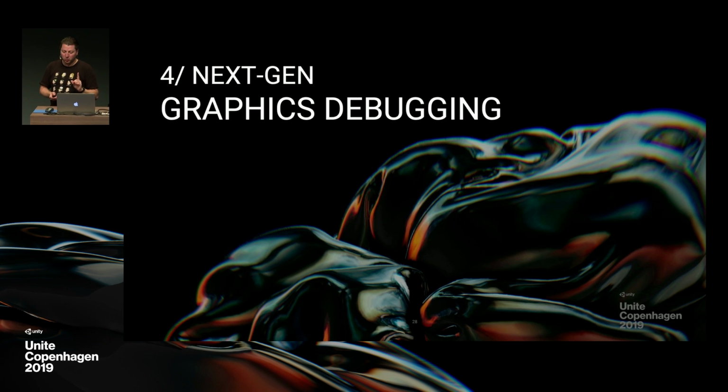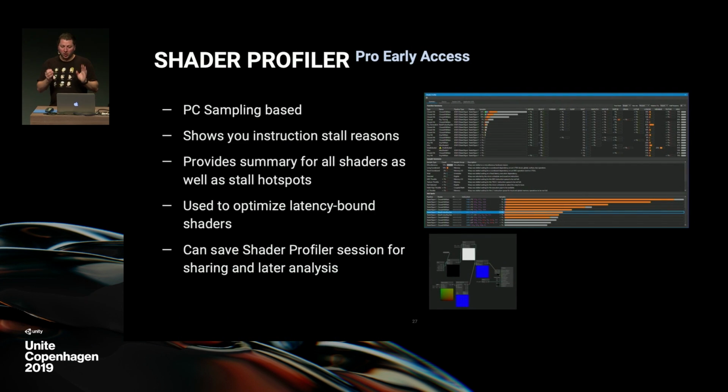Really quick, I want to mention the big thing about stall reasons. Why does this matter? Why is this important? I'll give you a quick example. You might have a shader and you sample a texture and you want to do some kind of blend operation and then output that. You have to do the texture sample and then maybe a multiply at the bottom. And so what might happen is you start the texture sample, but the GPU is smart enough to kind of pipeline things and knows how to do a bunch of instructions and kind of schedule them in a way where it can hide a lot of that latency. It's all about hiding latency, right?